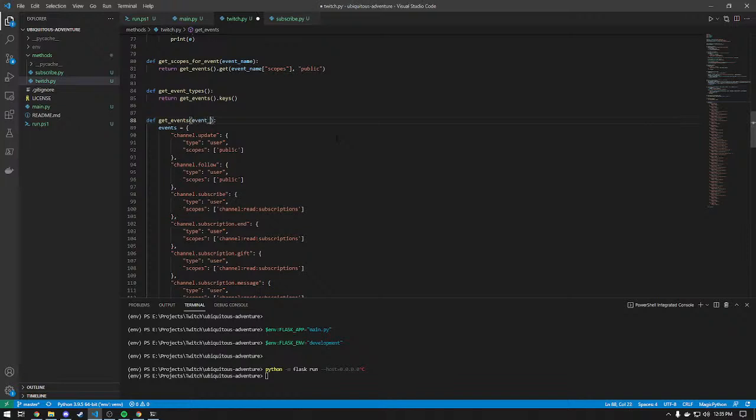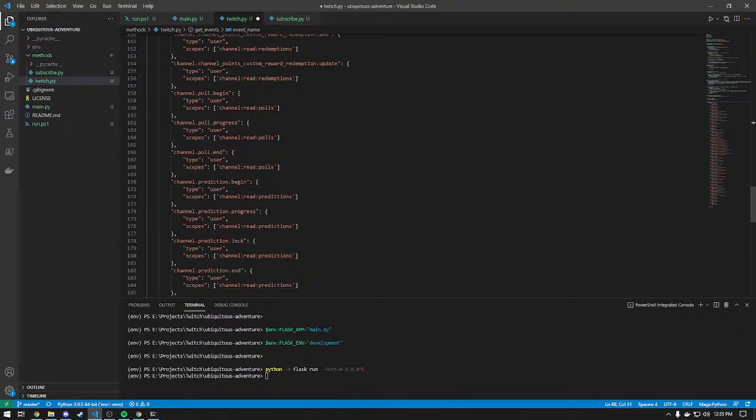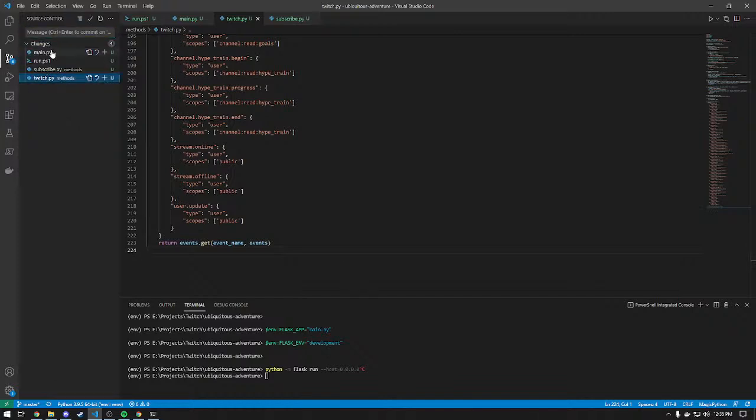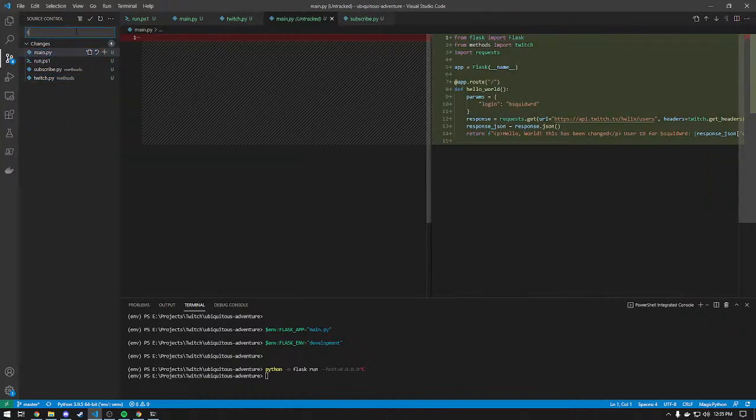Okay. Event name equals none. And then we'll come down here and say if event name, return events dot get. Actually, can I just return events dot get event name events? Just return everything? Oh my god, I haven't done anything here.